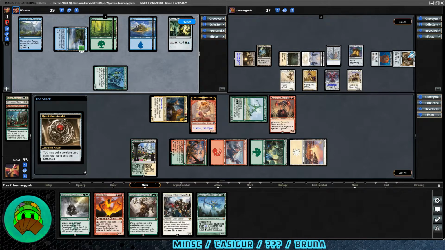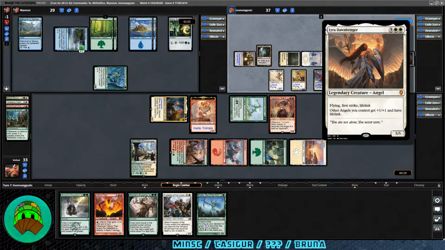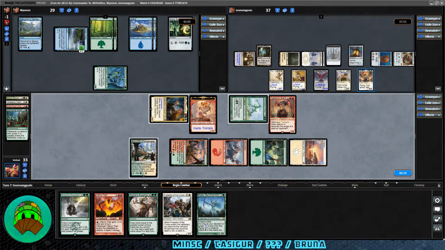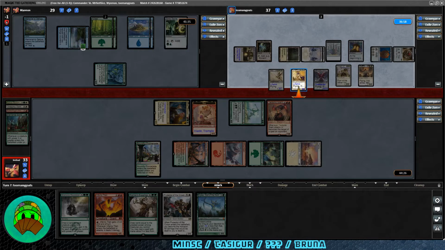That'll be another angel into play, I wager. That's Lara Dawnbringer. That's an Angel Tribal Commander. Okay, and they have lifelink. That's going to make things brutally oppressive. We have some attacks. Let's see where they're going.